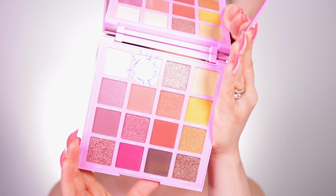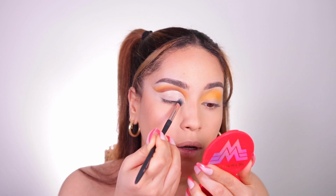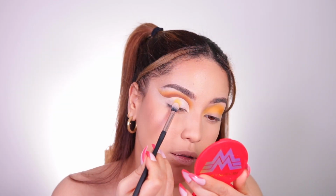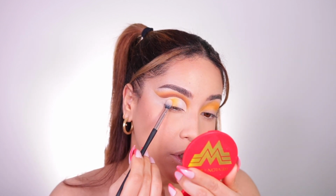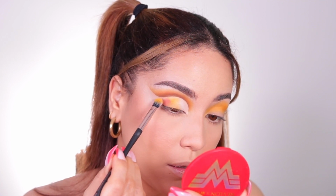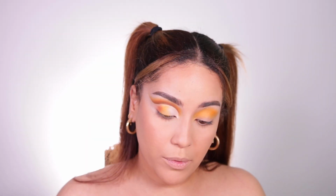So I'm gonna add the first shade we started with, that basic nude right here, just to set that baby up. I think I'm gonna use the same colors that I'm using, honestly. And then I think I'm gonna go pack on that yellow. So literally I'm gonna be using the same shades. I'm using a little bit of the shade for the Glam. Not liking that shade at all. So we're gonna kind of cover up with that yellow one more time.